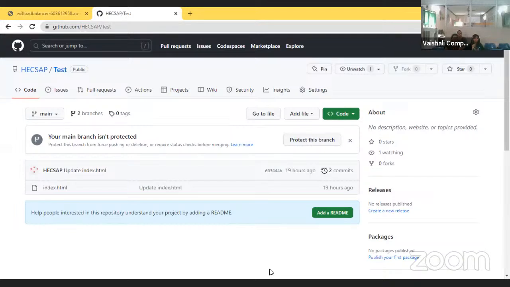If I click this bucket name and go to properties, I granted all the public access here, and I have uploaded the index.html file and error.html file. If I scroll down like this, at last you can see the website name.